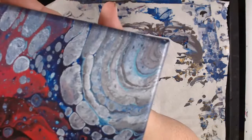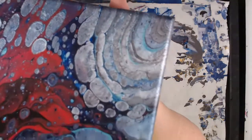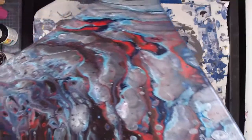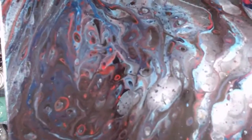And you can't see it on the, I'll have to try and take some pictures. I took some pictures last night, but it was just so metallic and so wet paint. It just turned out one big blob. And I'm like, okay, I'll wait till it dries. But look at that. Look at those cells.